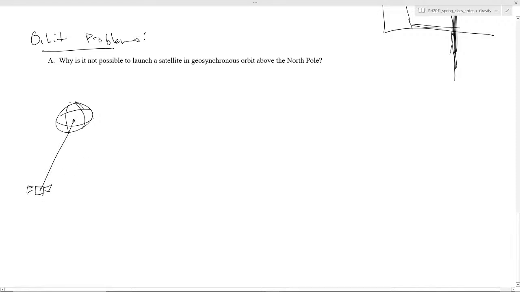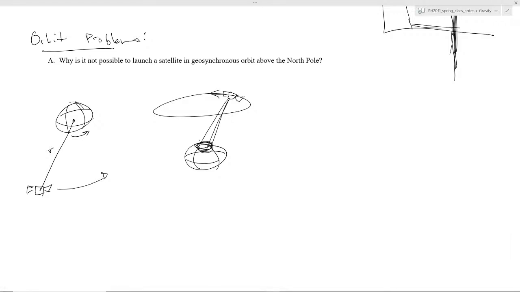watching a location on the equator. So as the Earth spins, the satellite is orbiting, and we figured out what radius you have to be at in order for that to make one orbit in one day. And the question is, why can't you do this above the North Pole? So the cartoon of what that would look like would be, why can't you have your satellite appear so you can watch a location that would be on the North Pole-ish? And what do you guys think? Why would this not work?